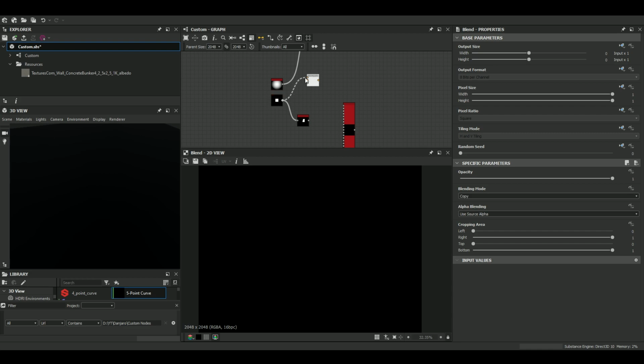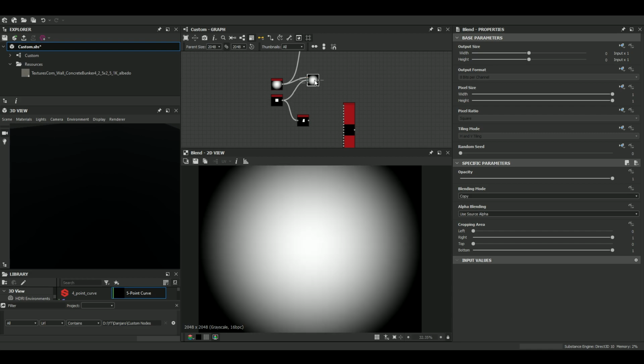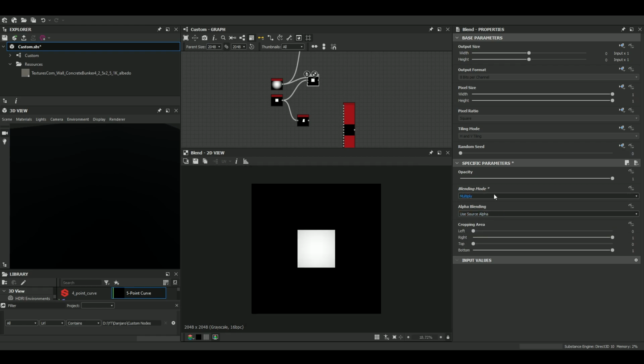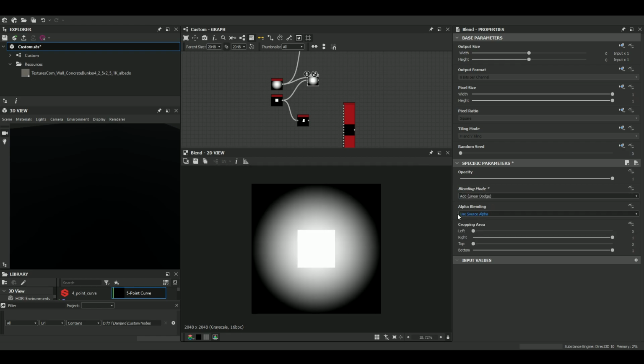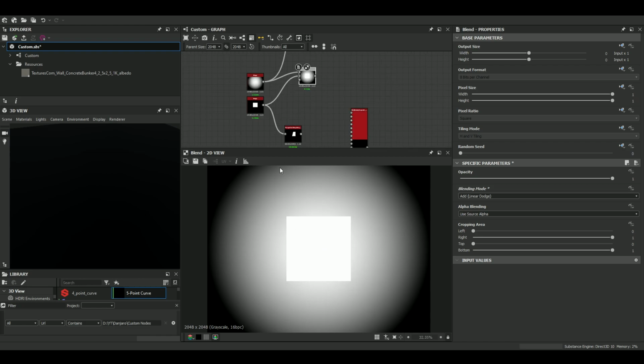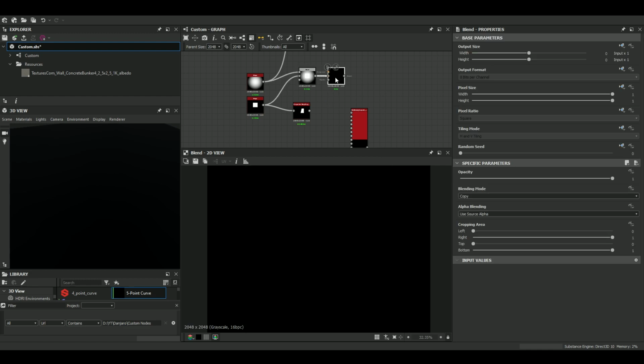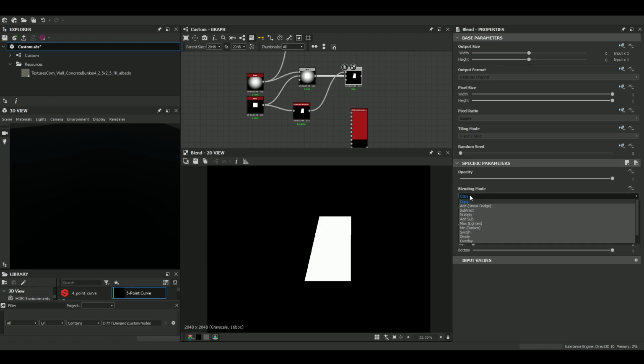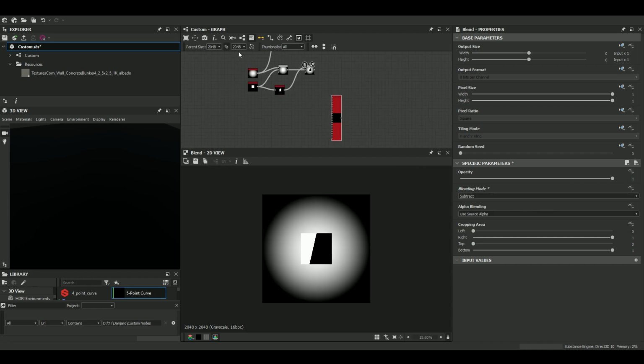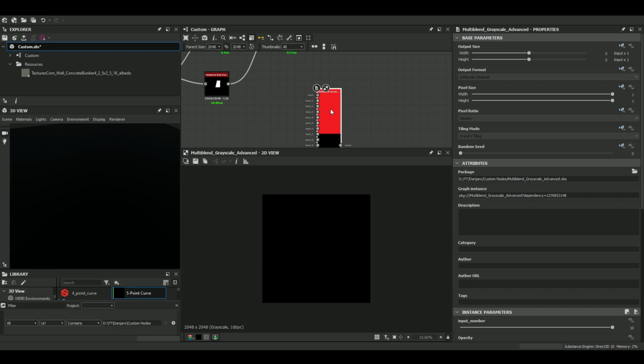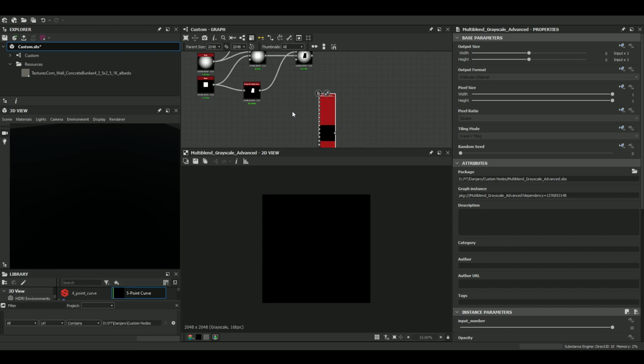I take a blend node here. Then I want to subtract this shape from this one, so I'm using another blend. So yeah, you need two blend nodes. With this one, you just need one node.